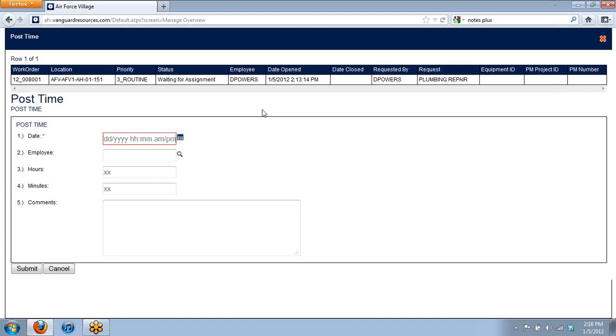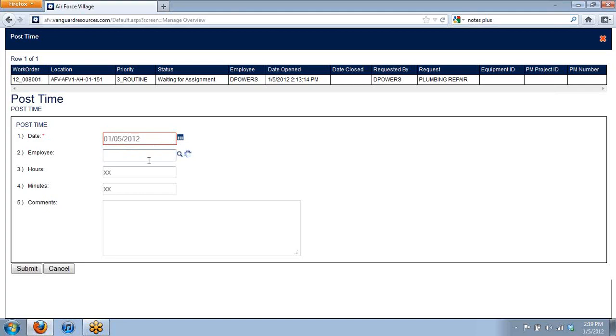Now the post time dispatch action, if it's not on your site, it's one that I made, I can add it to your site, or if yours looks different than this and you want to add some of this information, you can as well. So the first thing that we have to put is the date that we're posting time for. Any field in Sprocket where you see date, you can hit the letter T for today and it'll post today's date. Or you can click the little calendar to the right hand side and fill it in.